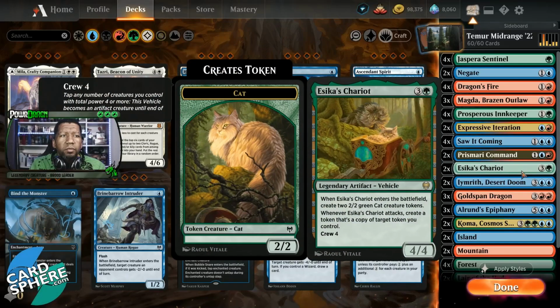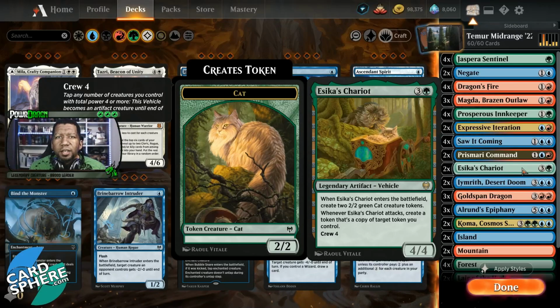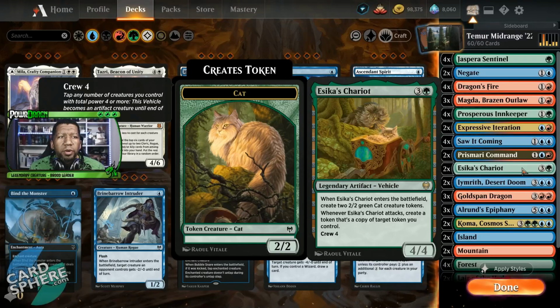And speaking of, we are playing Eska's Chariot. You know, it's a good card. I don't know what you want to say about it at this point. You've probably seen it in a ton of lists. You're going to see it in a ton more. It's honestly a card that, if you were planning on playing it in paper, I'd probably pick them up now.